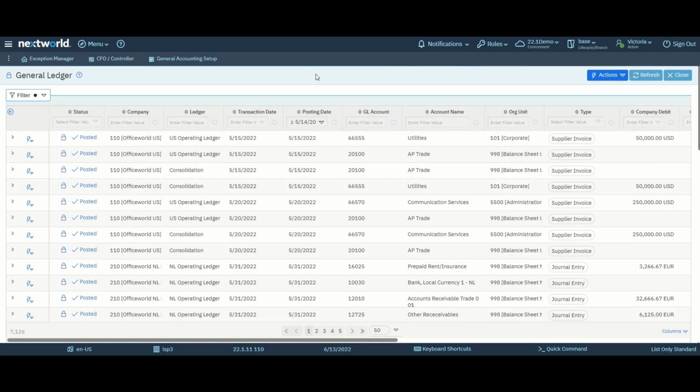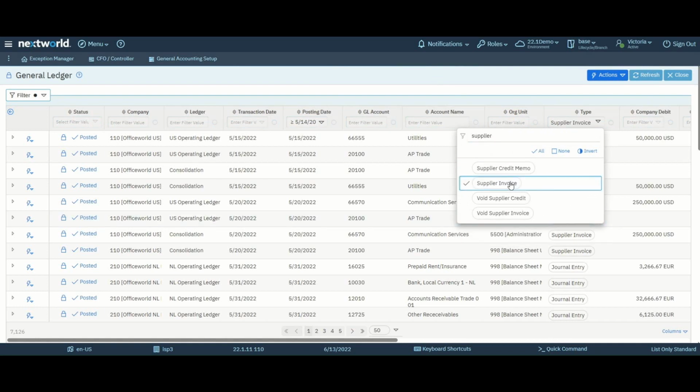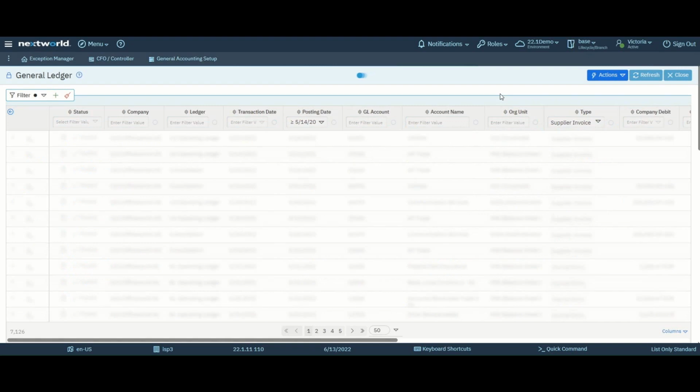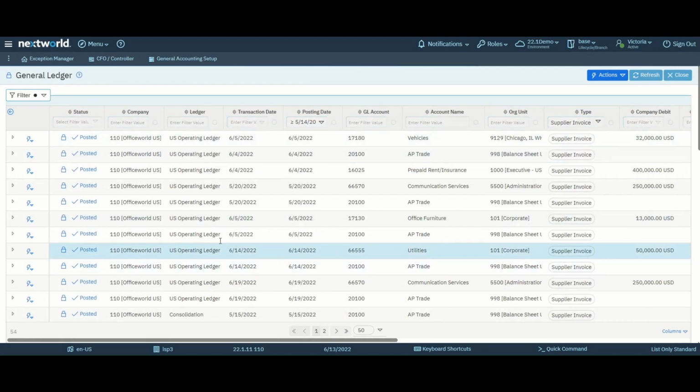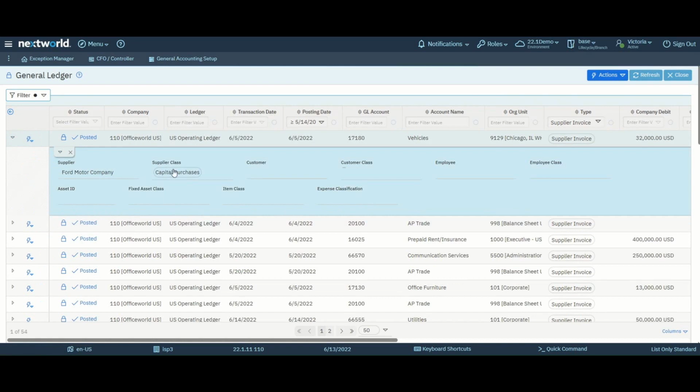So next, over to our general ledger. In Nextworld, transactions from any module are posted to the general ledger in real time. That means there's no downtime to update your GL, and every single detail from each transaction is brought into your general ledger, allowing you to inquire about anything at any time in one place. So if you look up a supplier invoice, just filter on all of the supplier invoices. You'll see the company, the GL account that the transaction is tied to, but you'll also see that other details, such as the supplier and supplier class, are brought in as well.